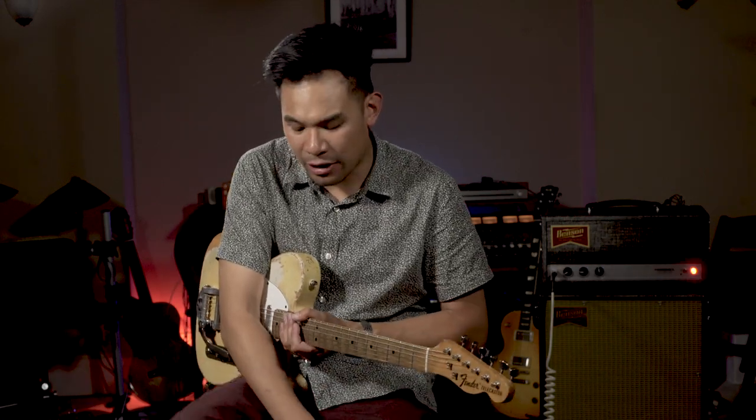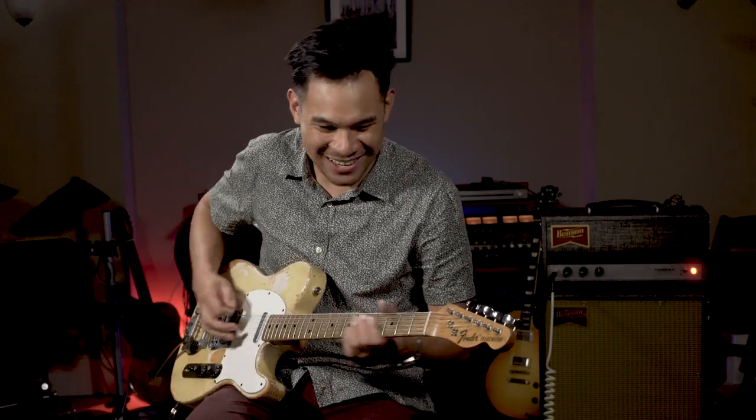That is just absolutely darling, wonderful. I've been trying for years to figure out why it sounds like this. No joke, I have actually worked with a bunch of different pickup makers trying to figure out the secret formula to it, and I'm still searching. In the meantime, I'm just gonna enjoy this guitar.